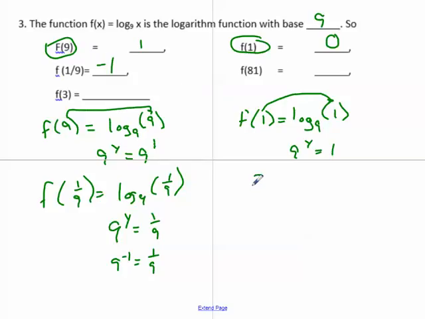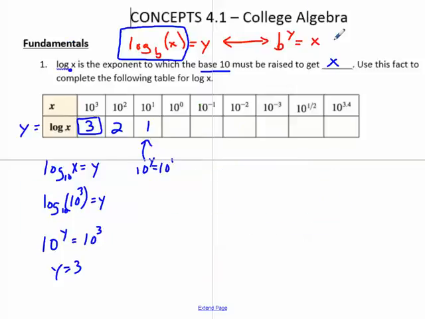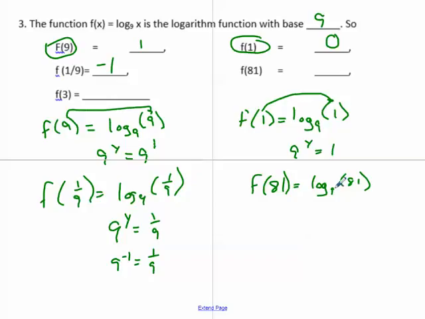And we can do the same thing for all these. F of 81 is kind of an easier one to look at. F of 81 equals log base 9 of 81. 9 to what power is 81? Remember, we've got our basic description of logs and how they relate to exponentials right here in red. That's what we're using over here. That's what our f of 81 is asking for. 9 to what power equals 81? 9 squared is 81. Has to be a 2.